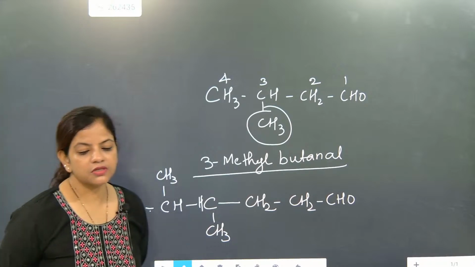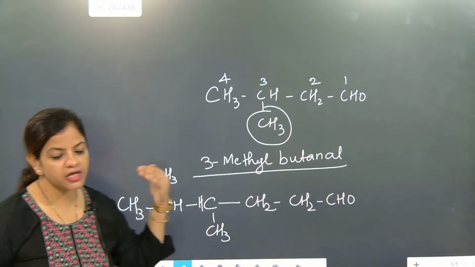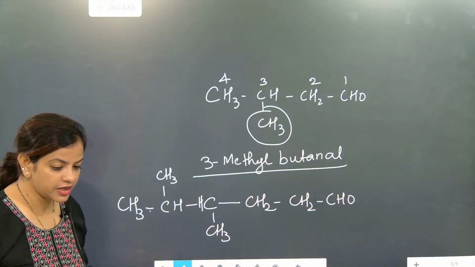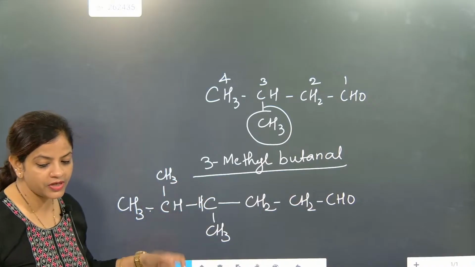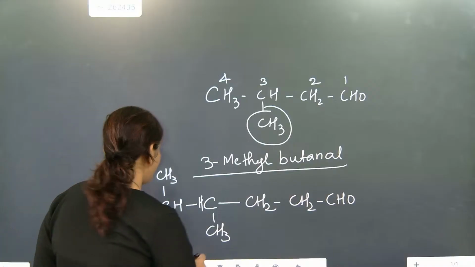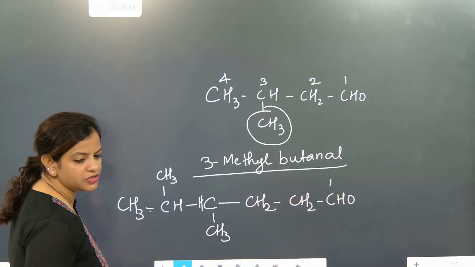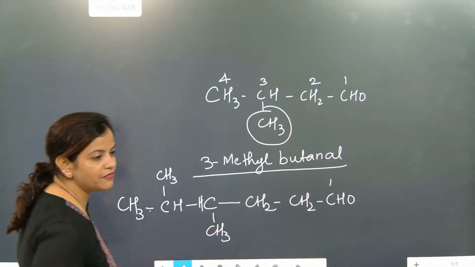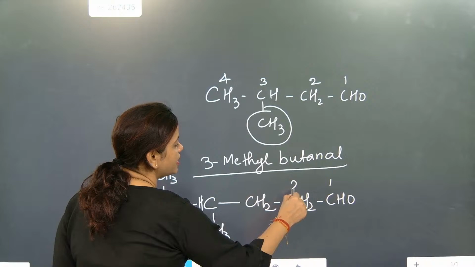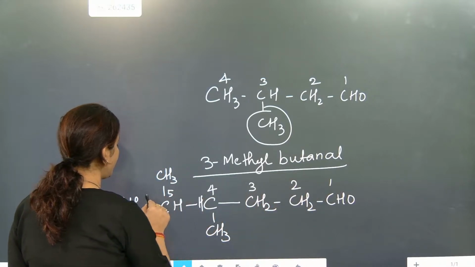Okay, now look, beta. Here there are functional groups, Sangeeta. In the functional group, what we are doing is starting from where the functional group is, which is taken as priority. Wherever the functional group is, we start numbering from there. So here the functional group is here, so we started numbering from here: 1, 2, 3, 4, 5 and 6.